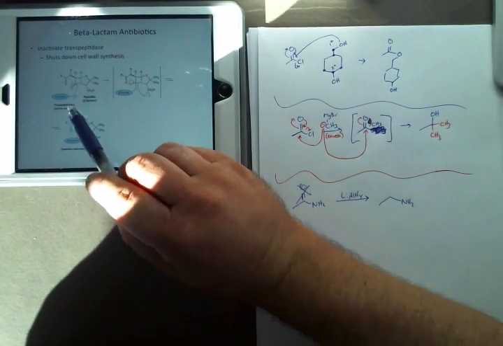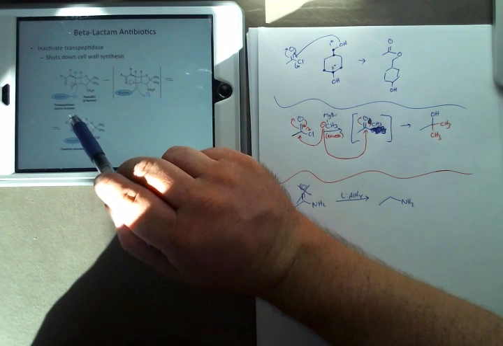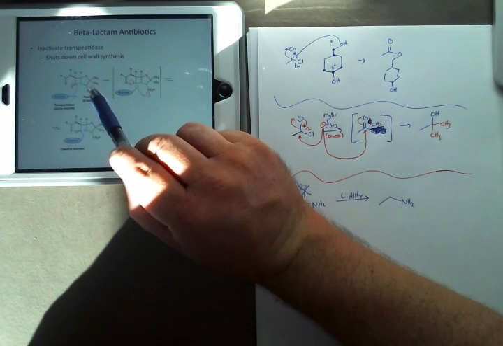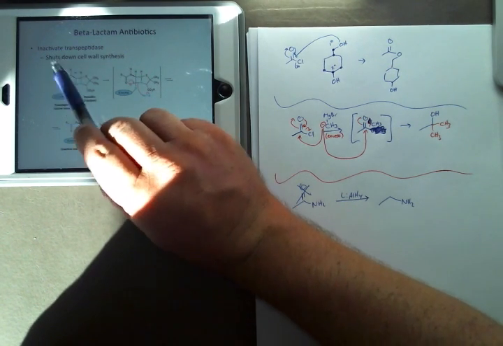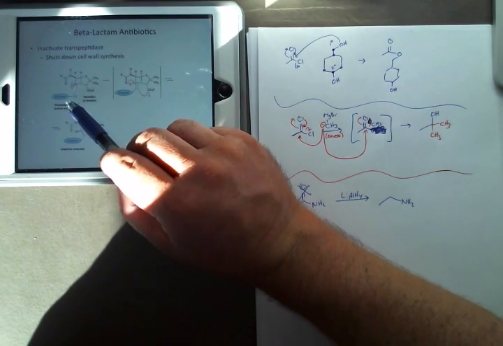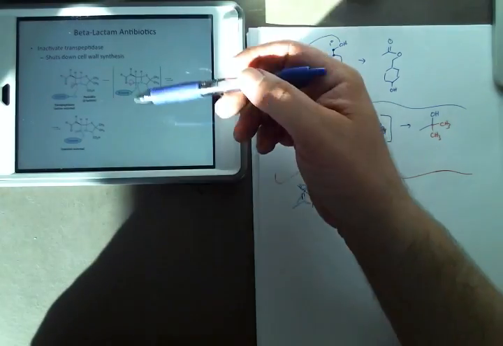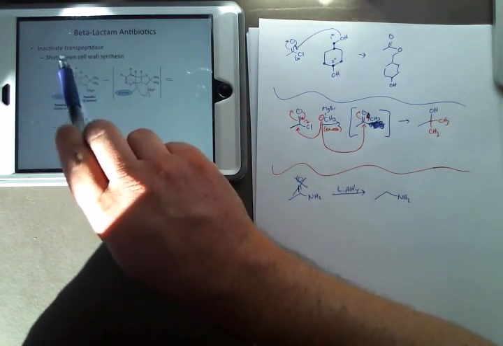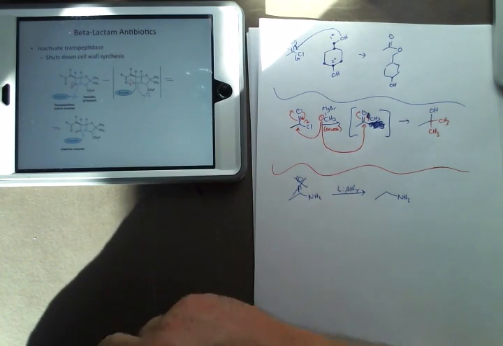And why we get resistance is that the enzyme transpeptidase is mutated so that this penicillin can't get in there to bind it up. So what you do is on this side of the penicillin, you put different groups on here to be able to overcome the resistance of the transpeptidase and keep being able to inactivate it. So amoxicillin, penicillin, ampicillin, things like that. The only difference is they have slightly different groups out here, but they all work the same way. So good luck.